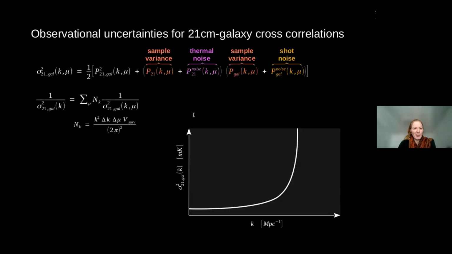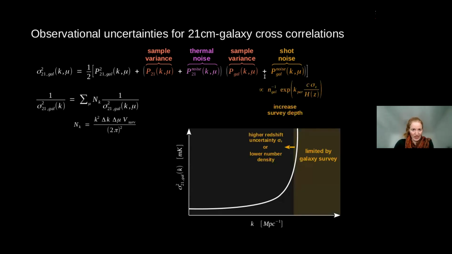So in general, when you think about the uncertainty of the cross power spectrum, it is given essentially by three contributions. On the one hand, you have the sample variance from the 21 centimeter as well as from the galaxies. Then from the 21 centimeter signal, you also get the thermal noise, which depends on your radio interferometer. And for the galaxies, you also have the shot noise. How do these determine your uncertainty of the cross power spectrum, and on which scales?